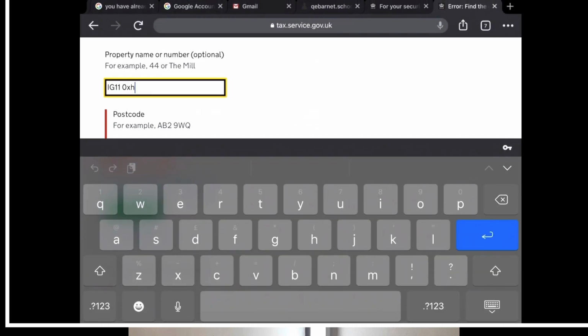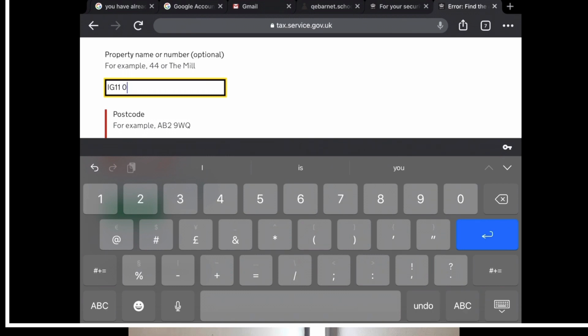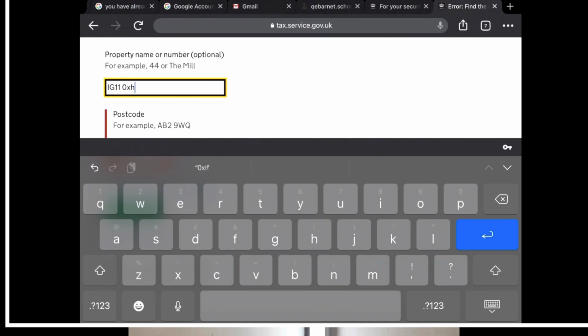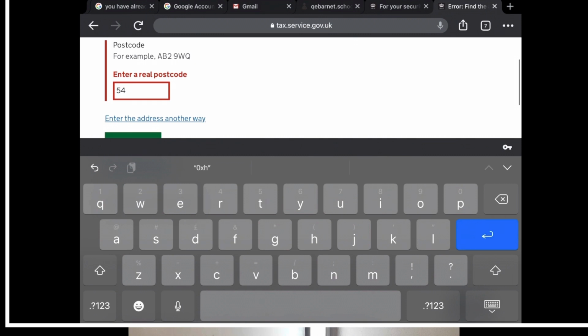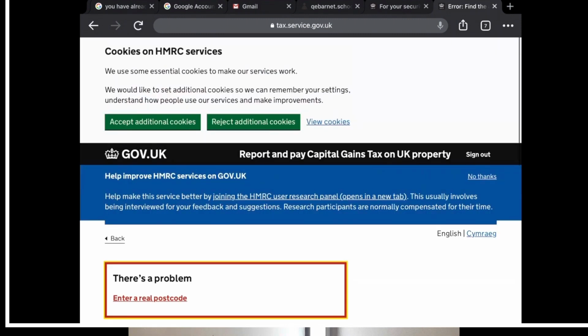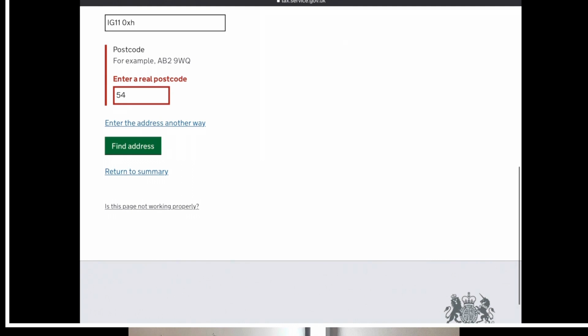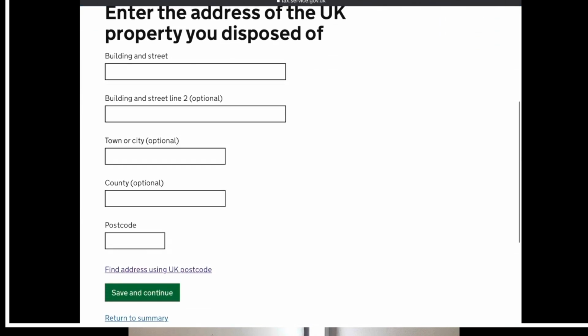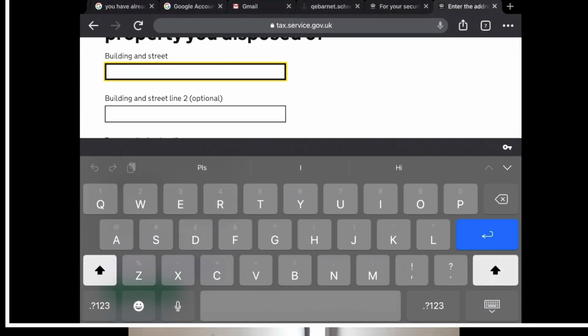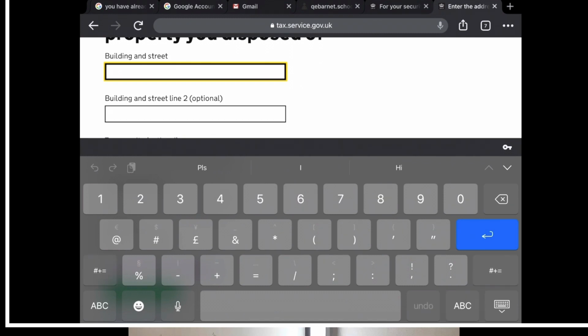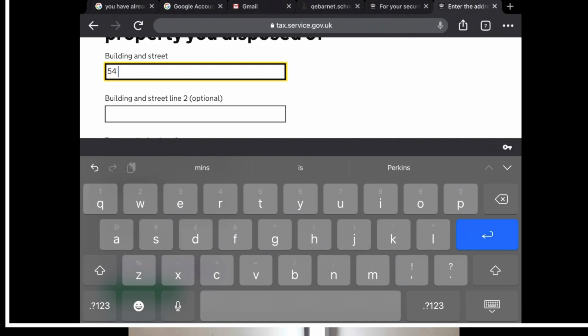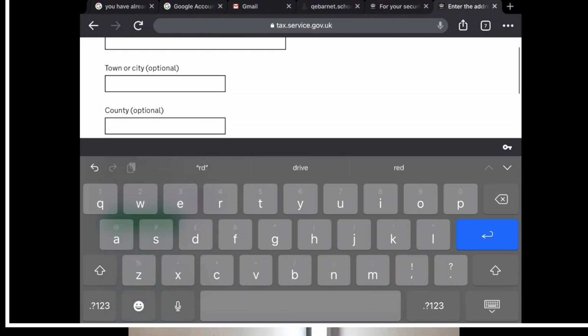So enter manually, they are saying it's not taking. So say 54, say Ripple Road, then say Barking, IG11, then I say 8GN.